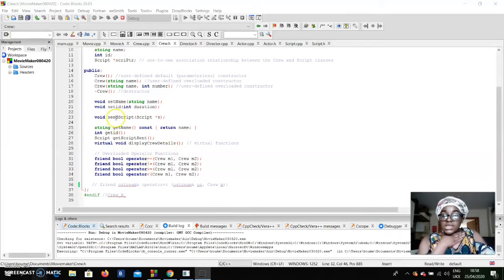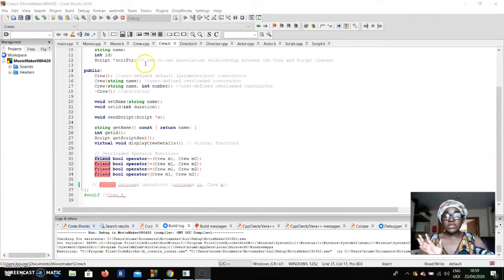What we did is that we used the Boolean operator because we're going to compare the crew objects, and we made it a friend, so that we'll be able to access those values.